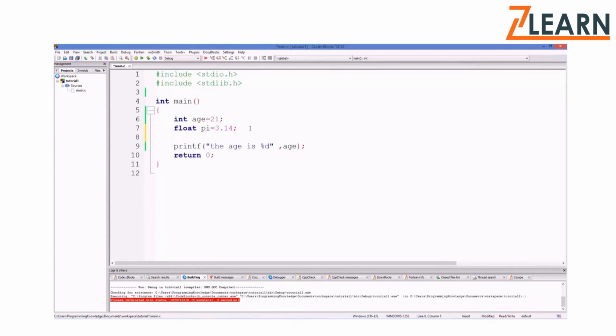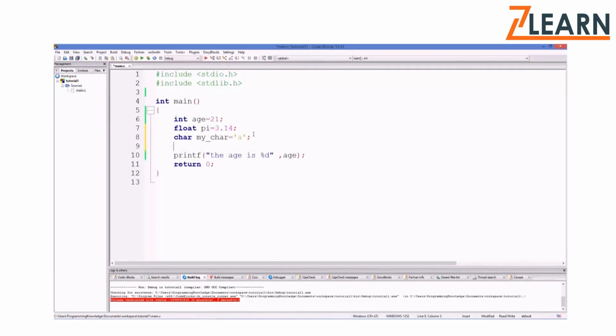Now in order to store a character, you can use char. And char, as you know, you can name it as my underscore char. It is totally fine. And it is equal to any character, for example. And always remember, whenever you want to store a character, you store it in single quotes. So do it like this.